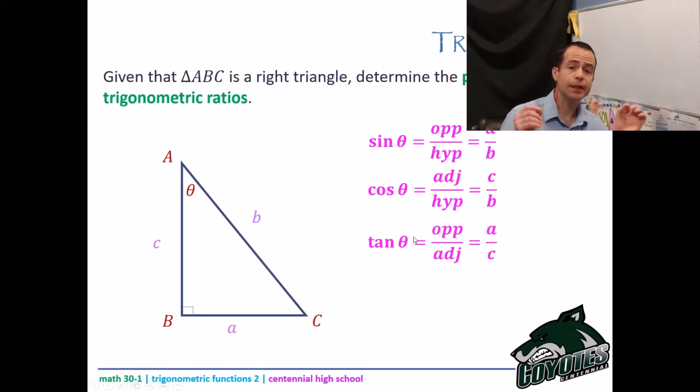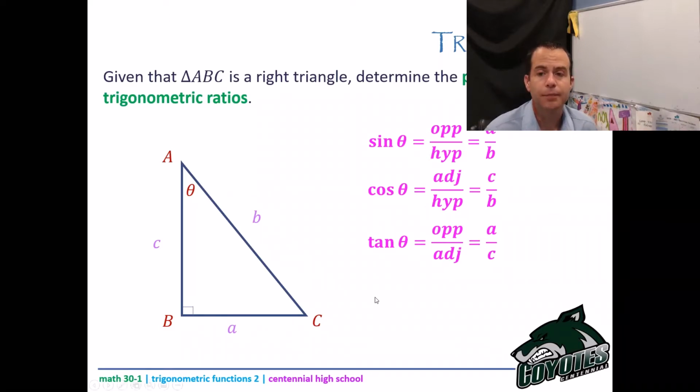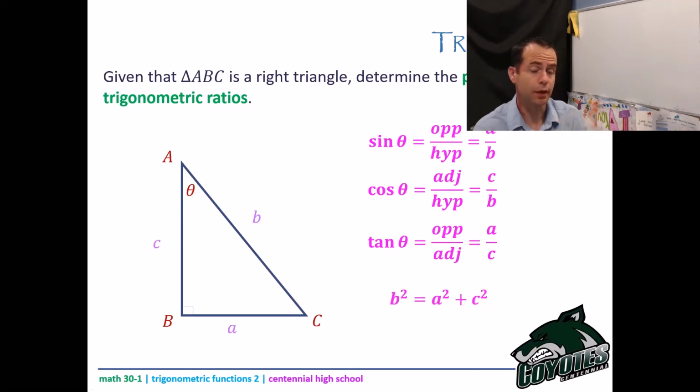I'd like you to write down the Pythagorean theorem right now with relation to this triangle. And I'm hoping you wrote down b squared equals a squared plus c squared. Be careful that you don't just say, oh, it's a squared plus b squared equals c squared, because that was always the thing your teacher said. It depends on what letters are where, right? In this case, b is the hypotenuse, and the Pythagorean theorem always states that the hypotenuse squared equals the sum of the squares of the other two sides, okay?